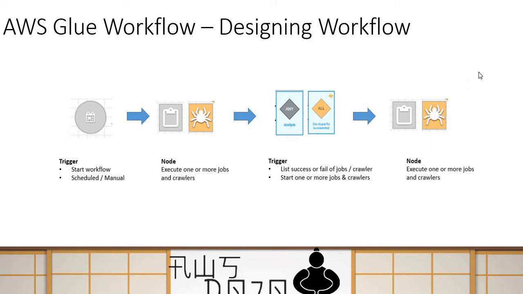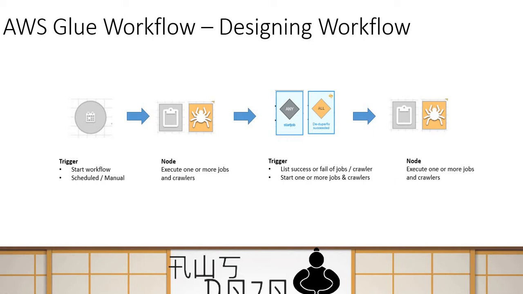And to be honest, this process can continue. You can add a trigger after this, which will again invoke based on the finishing of these jobs or crawlers, and it will invoke another set of jobs and crawlers, and so on. So this is how your workflow design works. You start with starting the workflow. You call the job or the crawler. Then you introduce the trigger again to call the next set of jobs and crawlers, and then you invoke a trigger again, and then a job again, and then a trigger again. So that's how this flow works: trigger, node, trigger, node, trigger, node kind of flow.